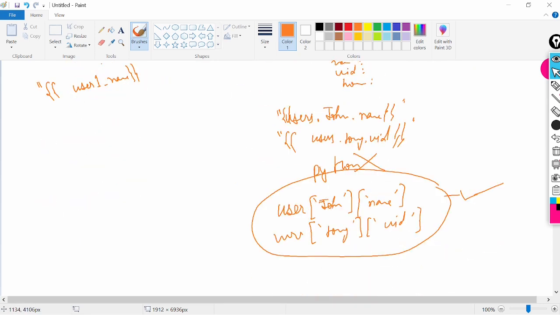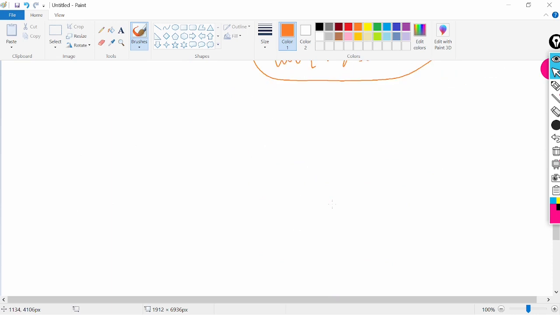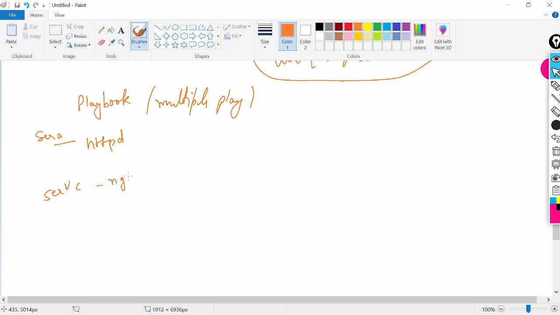Okay, now we'll create a multi-play playbook, a playbook with multiple plays. As we have started our managed node 1 and managed node 3, let's say for server A we want to configure it as an HTTPD server, and server C as an Nginx server.